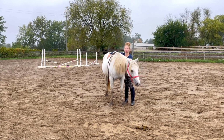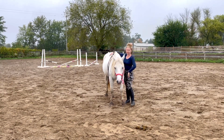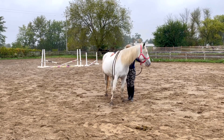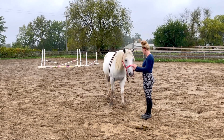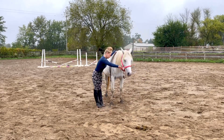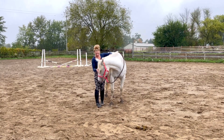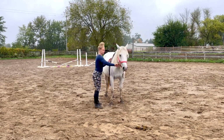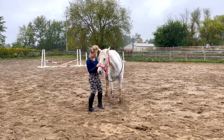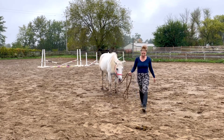Now, it depends on how stiff the horse is, but you don't want to push this. And I'm going to do this a few times on each side. This is an excellent exercise for getting your horse supple and responsive. And I'm going to explain later why it's important to do this regardless. It's not just for flexibility. There's another reason as well, which I'll go into later. Olaf did exceptionally well in this exercise, so we are going to back and then move on to something else.